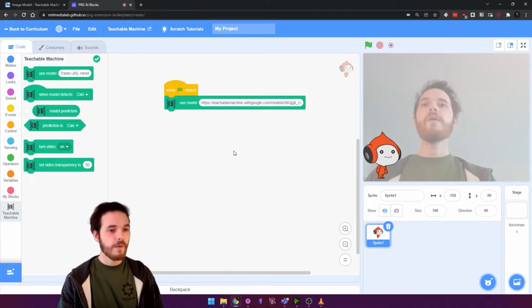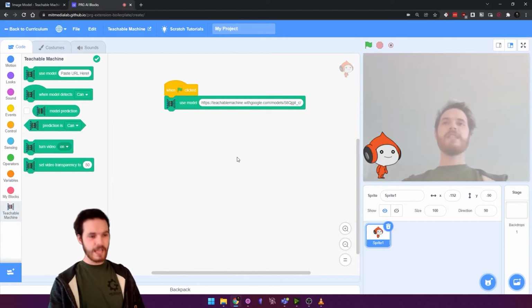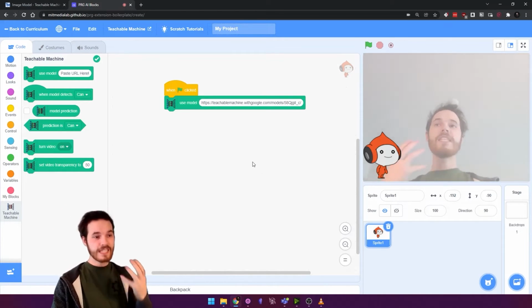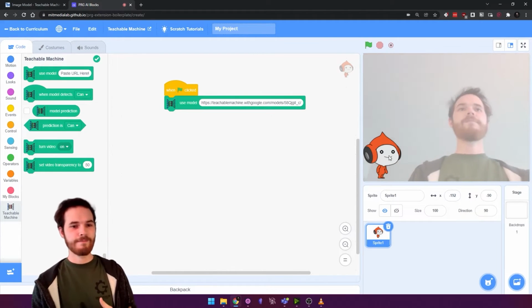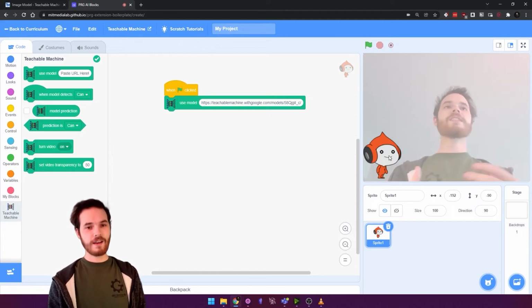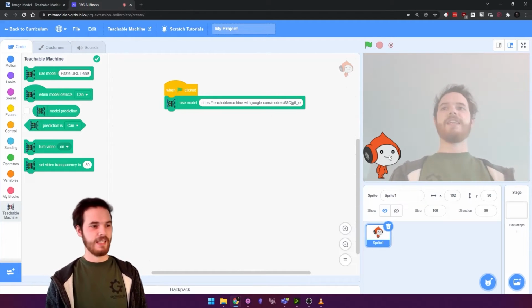Okay, so what we are going to do next is we are actually going to get our little thing here to be able to tell me what type of recycling it is.